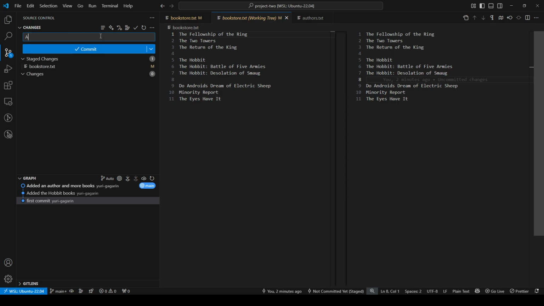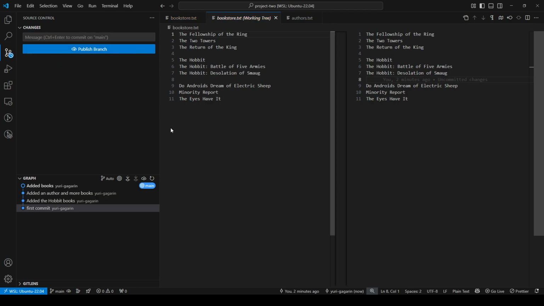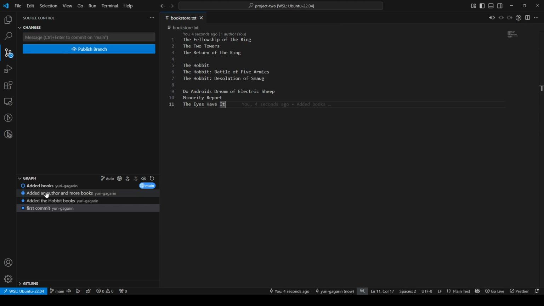I'll say added books, and commit that as well. Great. Let's take a look here. Now our graph is becoming something of a graph. We are just going on branch main. There are no other branches, but yeah, it's becoming something.